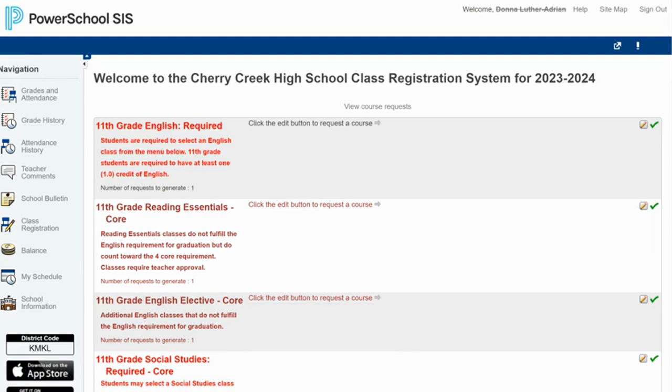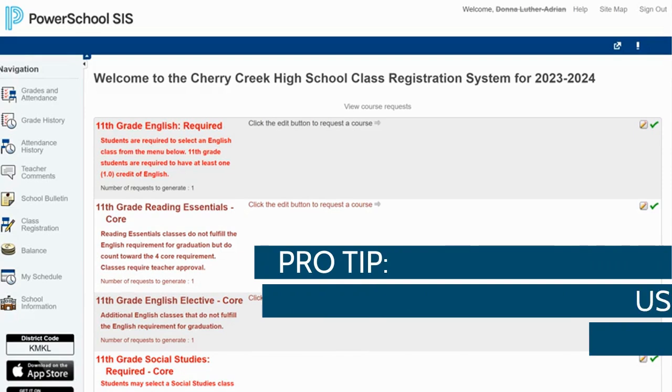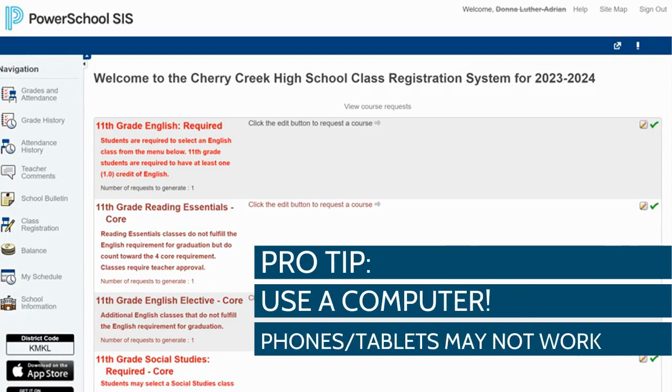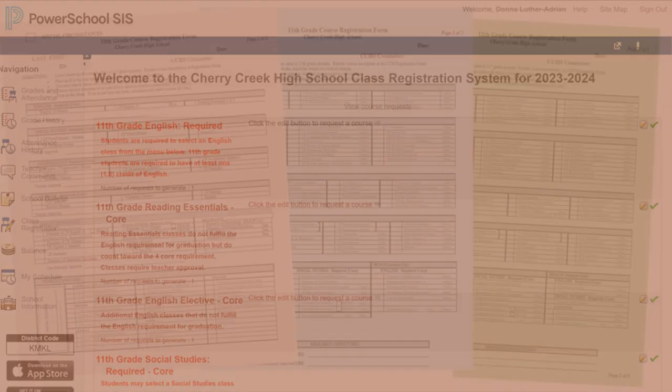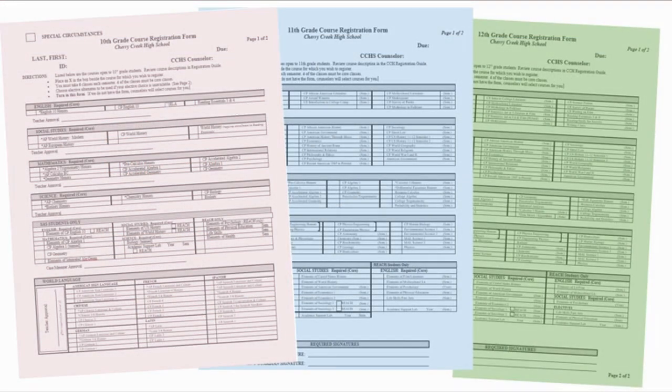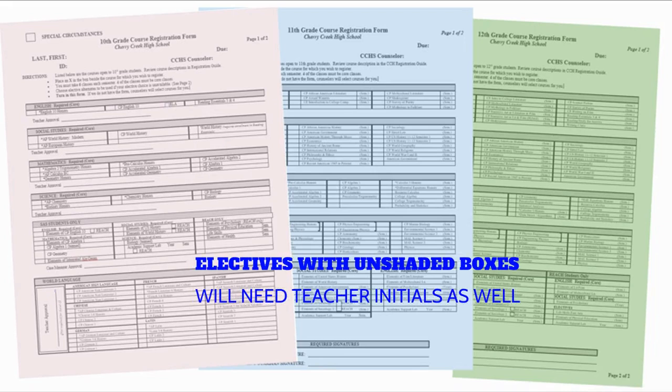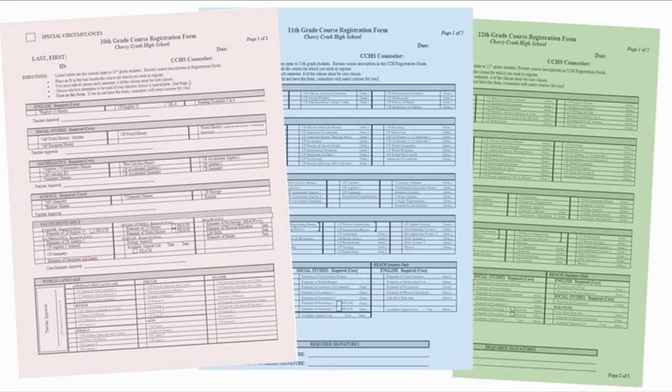Our first step in this process is going to be logging into PowerSchool. Once you've logged into PowerSchool, please select Class Registration. Once you've selected Class Registration, you should see a similar screen to the one you are seeing now. Please remember to have your Pre-Reg sheet handy during this whole process. And also remember that you are not going to be able to input your classes today if you do not have all of the required core teacher signatures and parent signature on your form.